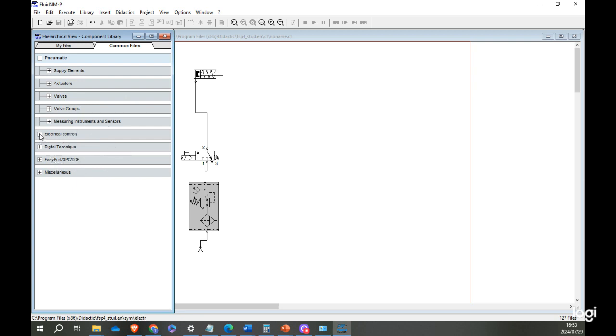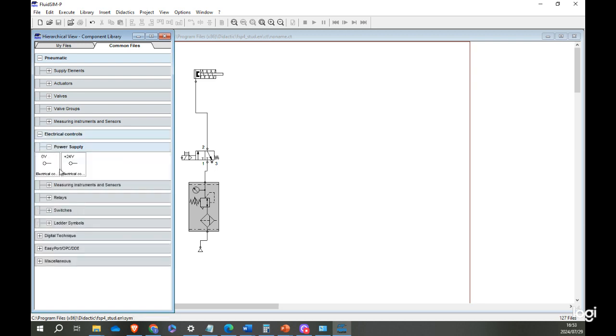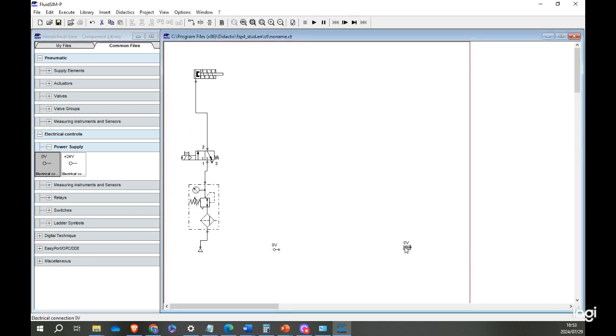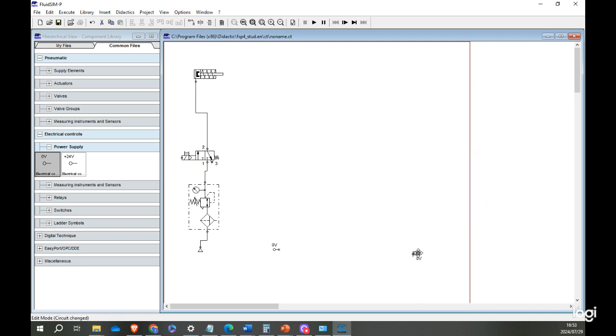So you will go to electrical controls, and then go to our power supply, which I'll show you how it looks like. So we'll need a 0 volt, then we'll need to rotate this 180 degrees so that we can get a connection.